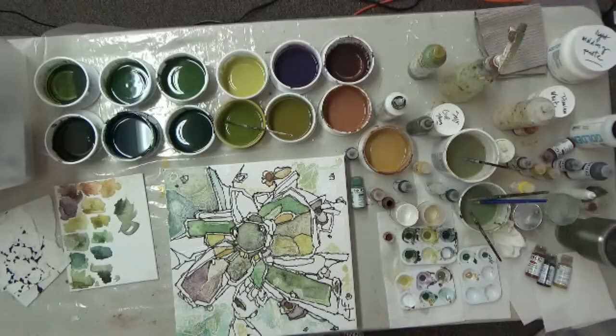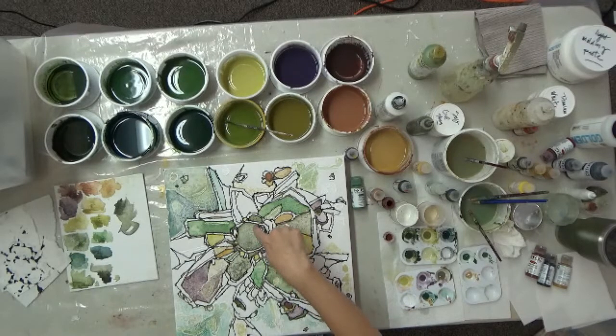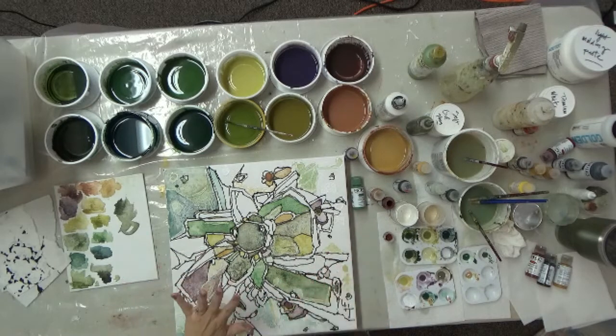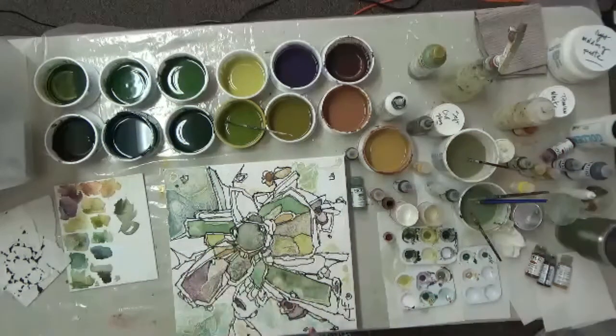So when I finish a painting and I do these areas that have some new texture, I'll just use my finger. I'll take some of the gel gloss and rub it in, smooth it out. I don't want to see that matte gloss on my finished painting. So I'll smooth it out, but I'll highlight some of those yummy areas.